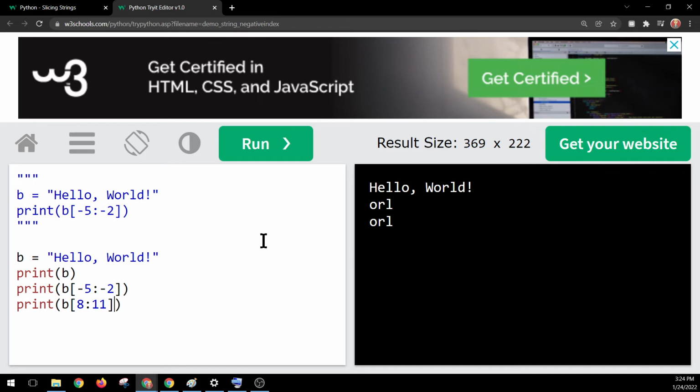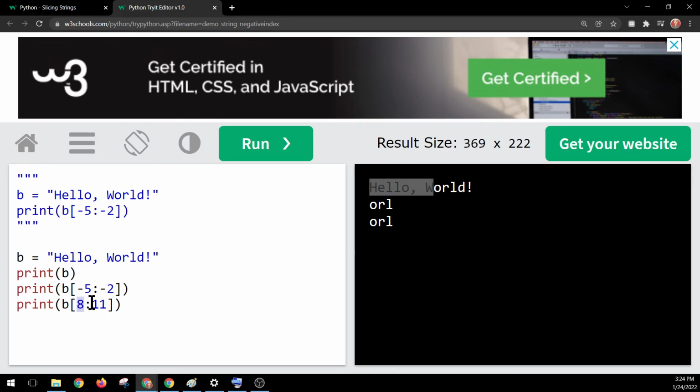Okay, so you can see here, one of them starts from the right side and the other one starts from the left side. So 8, this is saying start at the 8th. 0 to 1, 1 to 2, 2 to 3, 3 to 4, 4 to 5, 5 to 6, 6 to 7, 7 to 8. So that's why 8, starting here. And then you want to have 3.